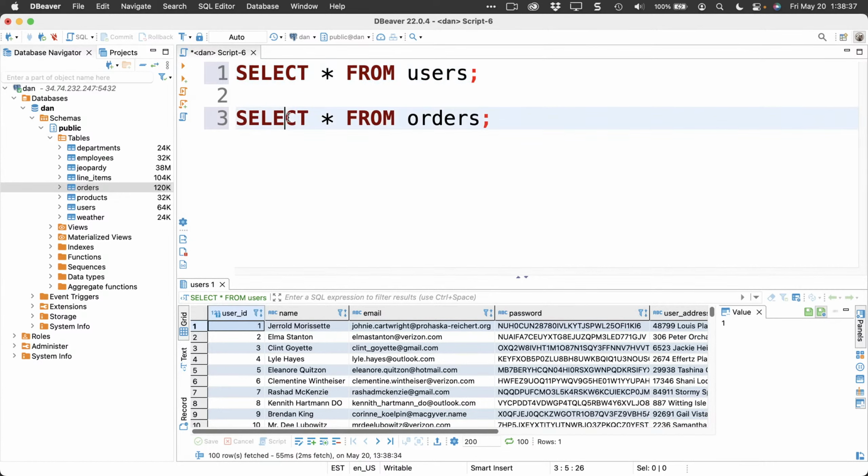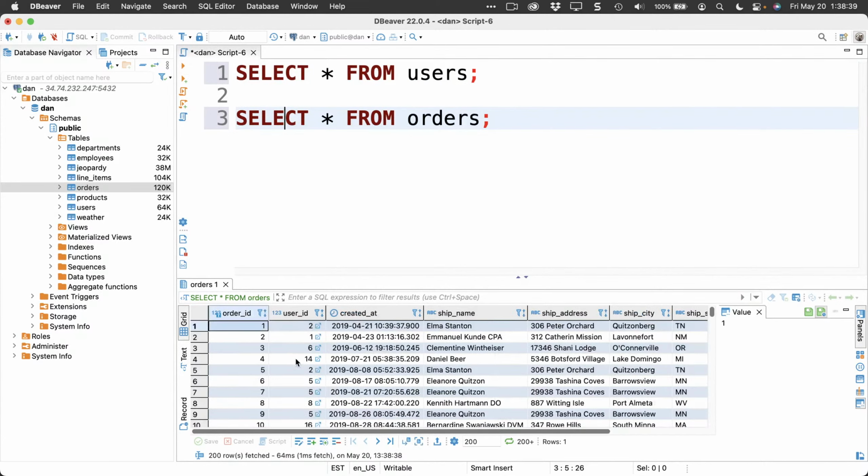When I click into this query down below and run it, then I'm going to be getting the results from that query. So you must pay attention to where your cursor is in your app, because it's going to run the query that is currently selected. You don't have to highlight the whole thing. You could just click anywhere in that query to run it.